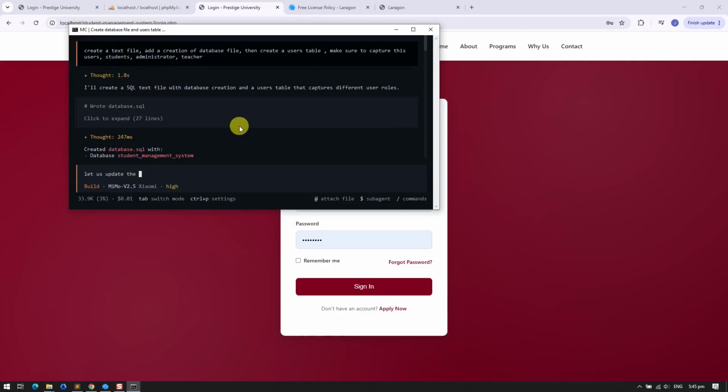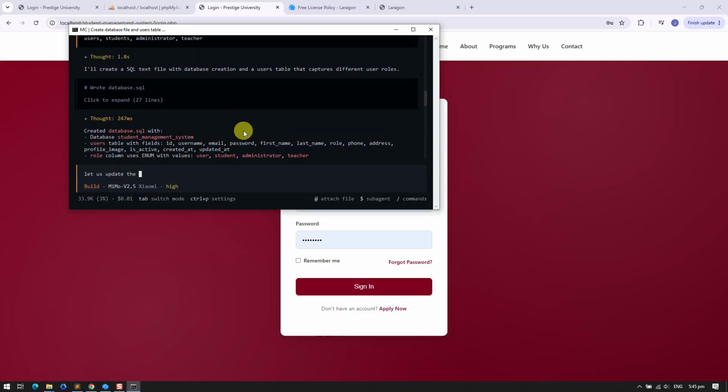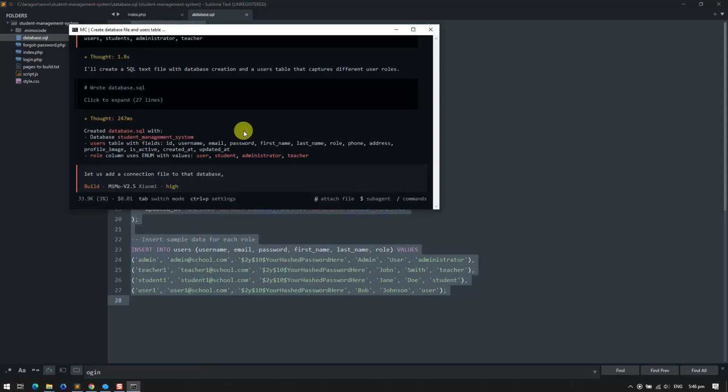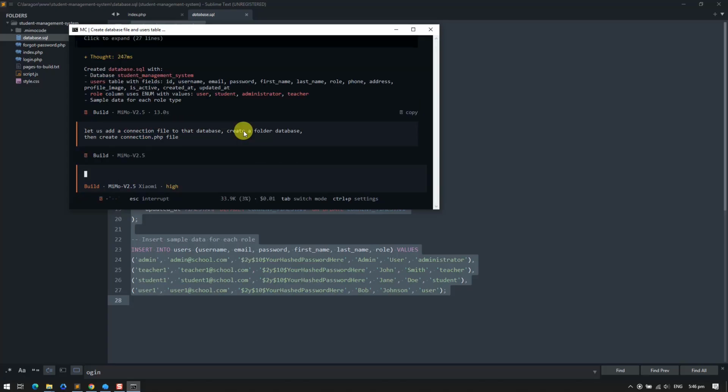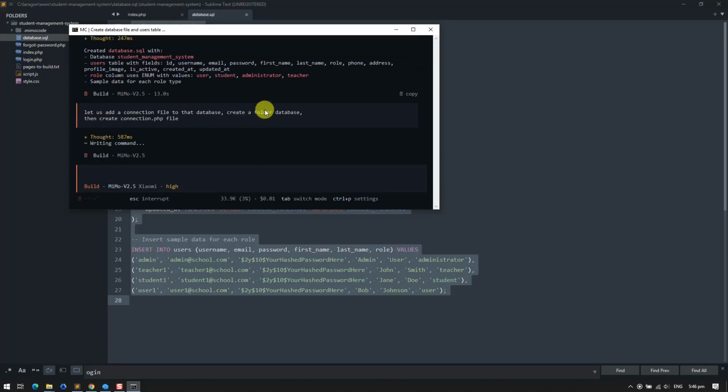So in MiMo, I'm going to ask it to update the login page, add a connection between the form and the database. So I'm going to create a new structure of the database, and then it will be a connection.php file.